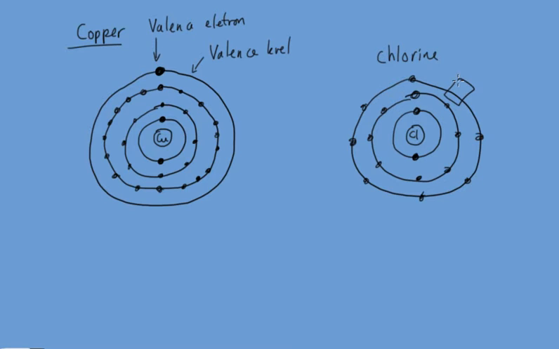This here is empty. So what happens is chlorine atoms will come together. You'll get a chlorine atom and it'll bond with another chlorine atom, and they'll share an electron in this space here, and therefore that's how it fills its energy levels. This is called a covalent bond, and that's how non-metals bond together to fill up their outer energy level. Metals, they've got a lot of empty spaces, and therefore they don't bond like this.